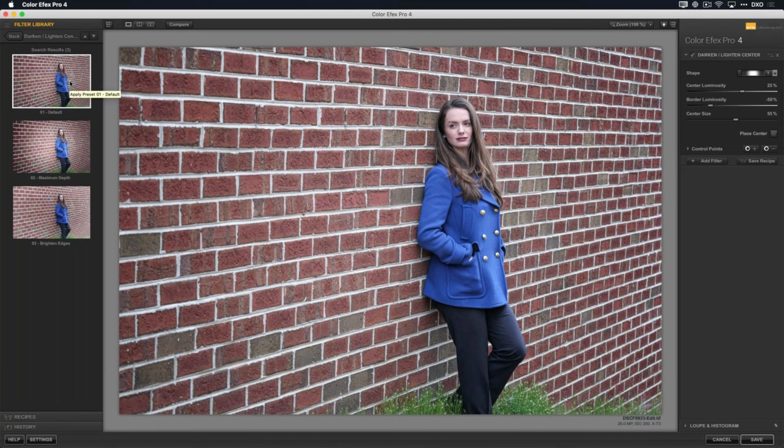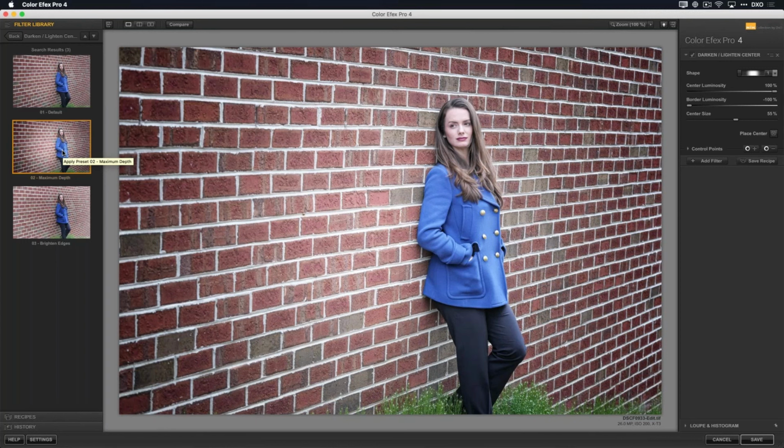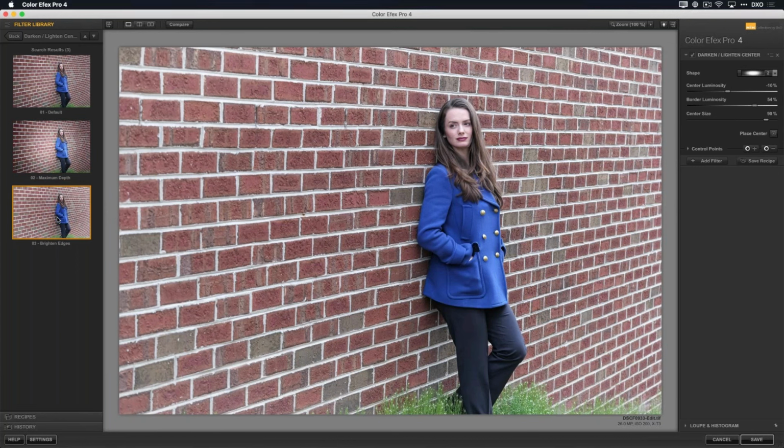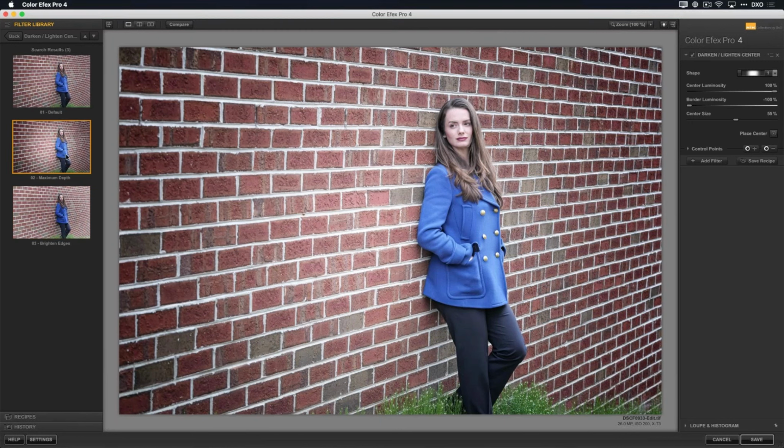So I could say, I like this, but you know what? What if I really wanted maximum depth? And you notice it's now much brighter in the center. Or I wanted the reverse. I wanted to brighten the edges. I like that look. You'll notice as I switch between each of these by clicking on them, not only is the image affected, but if you look over here to the right, so are these sliders.